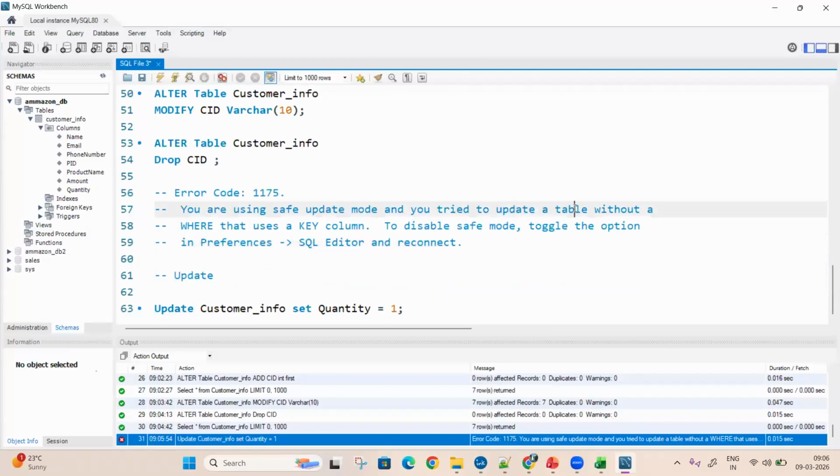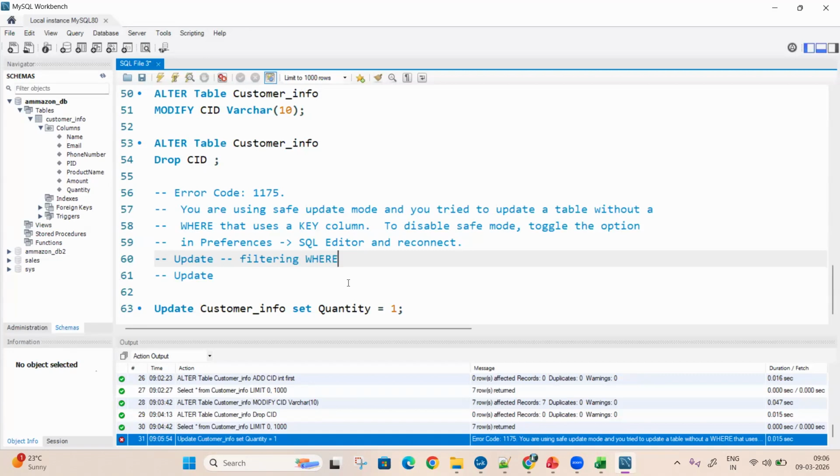You're trying to update a table without where. Now, what is this where? While updating any data or while deleting data, which particular record do I need to change? I need to filter. For filtering purposes, while doing update, reading, or deletion, we use one clause called where. Where is mainly for filtering data.